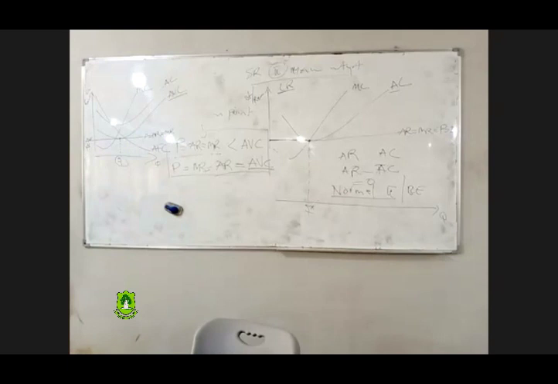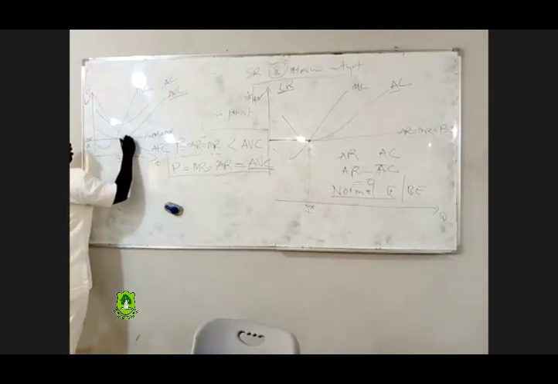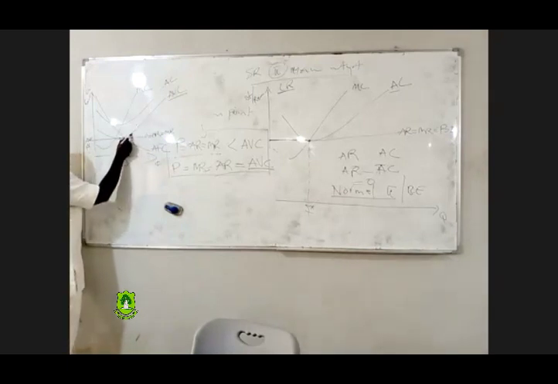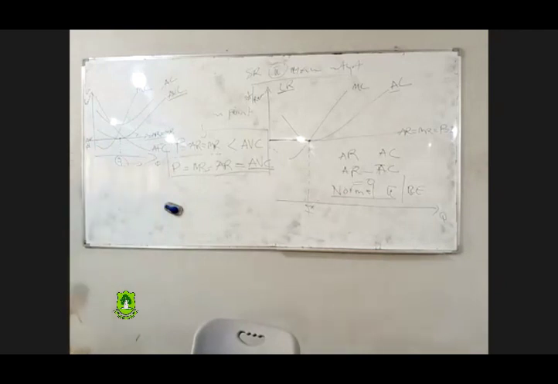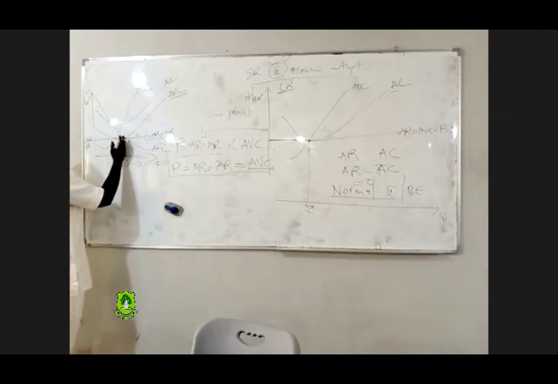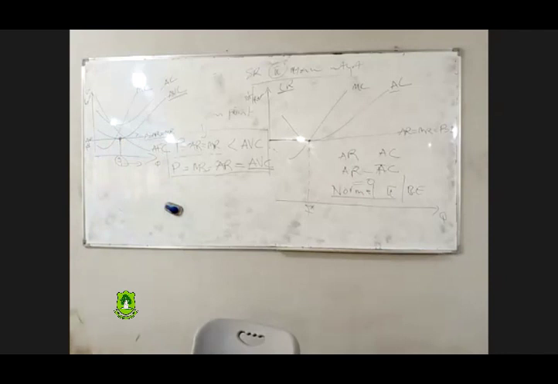That is the minimum. To the right, what is happening? Average variable cost is greater than this one. So you as a firm should never produce to the right of that output. At this particular minimum point, that is the shutdown point. That is the critical point. Are you getting it? So do not produce at any output above this particular one, in the short run. So that is the shutdown point.